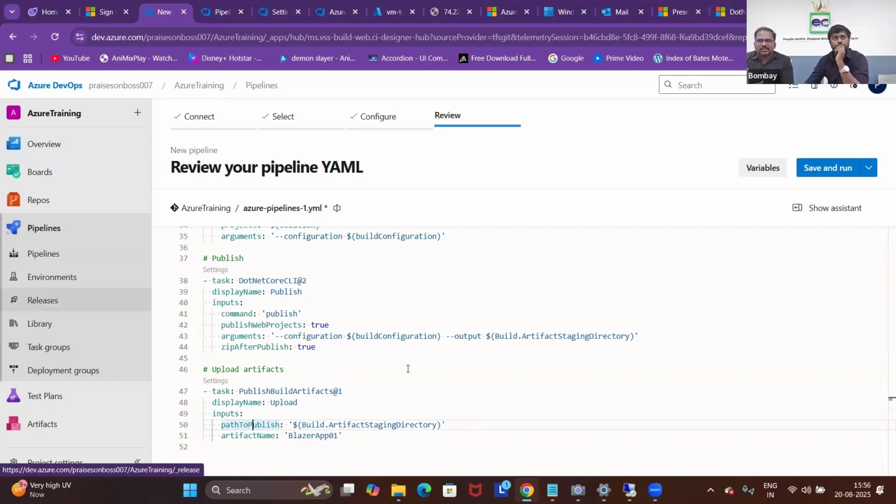Before going to the release pipeline, we're going to create an Azure App Service. Azure App Service is nothing but, since Azure provides different services, we are going to use one of them. Again, sorry to interrupt you. Yeah. I'm going to be asking a lot of questions throughout this session.